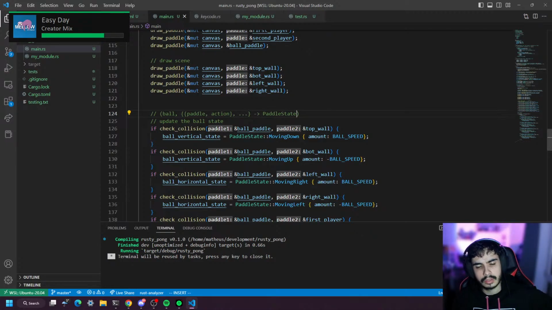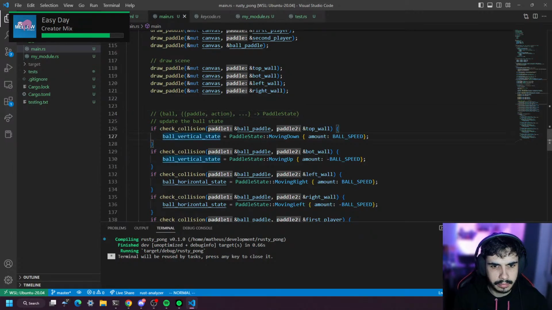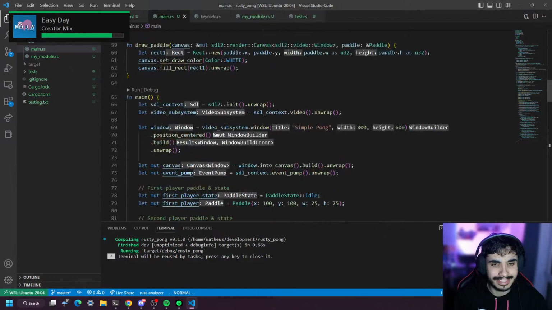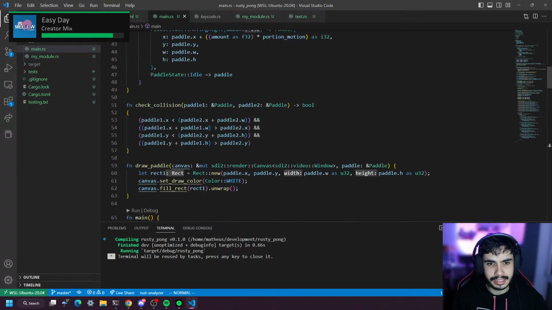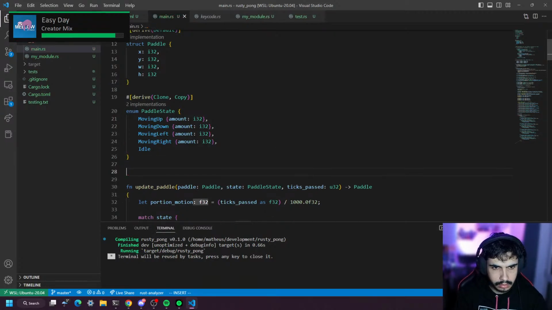Yeah. But the ball paddle state actually is encompassed to vertical and horizontal space. Vertical and horizontal state. So let's do that here. So we want to define an enum, maybe not an enum, maybe a struct, right?